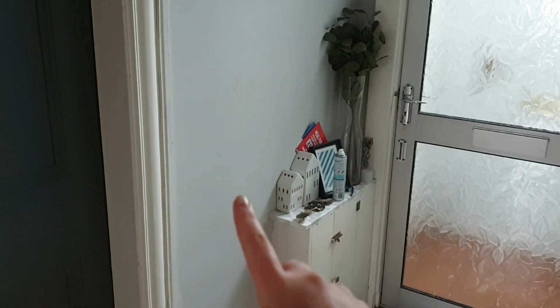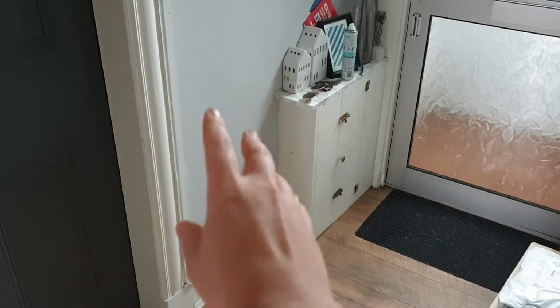Don't know how high it's gonna go. Don't know what's gonna go above it. Don't know if it's gonna have any shelves or drawers or anything yet. So yeah, let's try it. The fun thing is that I'm planning on reusing, it was actually CD shelves. Like, who even needs CD shelves these days? Those are in the garage at the minute.